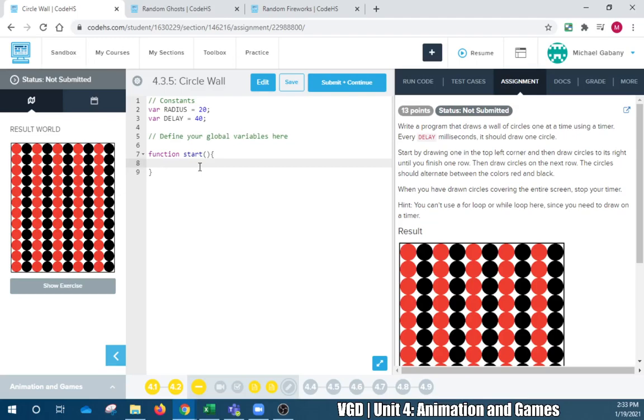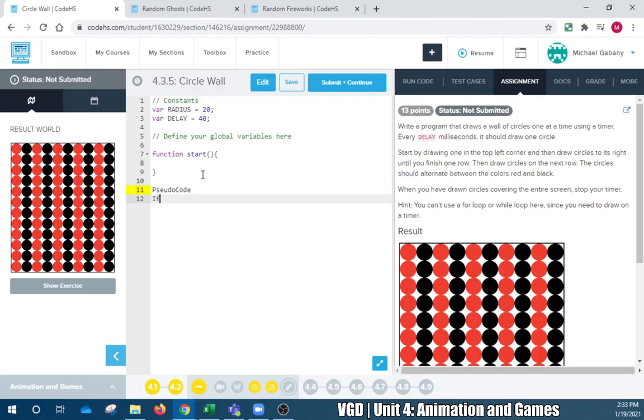So what we'll do is we'll do something like, let's get our notes. Let's get some pseudocode. Things that I know. One, if something is divisible by 2 and that equals 0, then we will set color.